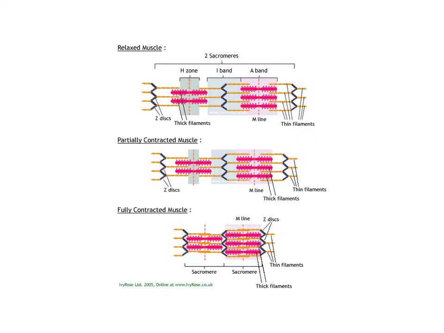Here is a graphic of a generalized sarcomere. When the sarcomere is relaxed, there's a lot of space from z-line to z-line — one complete sarcomere. You can see there's a lot of space between the actins; the myosins are in the middle and there's empty space between the actins called the H-zone, where there's no actin at all. As the muscle contracts, the actins come toward one another and the H-zone gets more narrow, until there is no H-zone — everywhere in the sarcomere there's actin. That is a full muscle contraction.